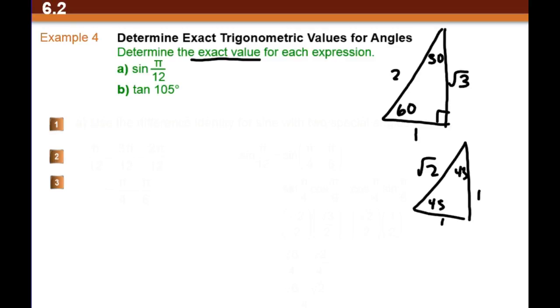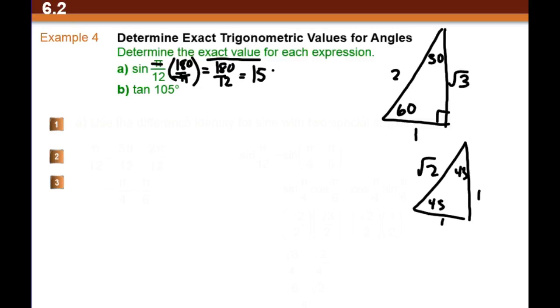Okay, so we can use the unit circle too, but we can use special triangles also, right? And it says determine the exact value of this, okay? When I see the radians, it's easiest if you look at them as a degree, I always think. You can work through it as a radian, but if we switch them to a degree, it might be easier. Okay, so remember, switching a radian to a degree, you multiply by 180 over pi. So the pi's cross off, and you have 180 divided by 12, which gives you 15 degrees.